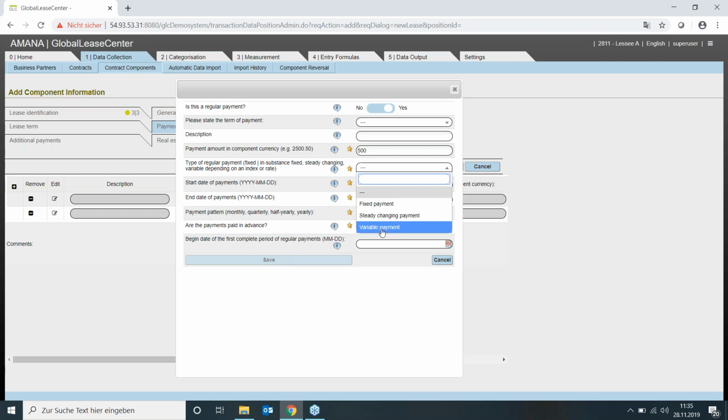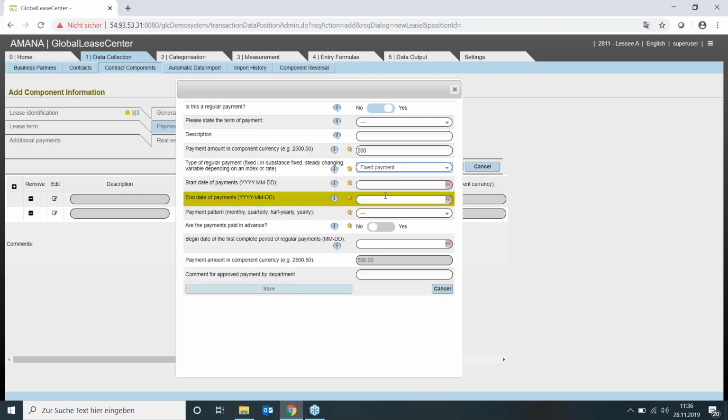Variable payments are payments which depend on an index, for example. And the steady changing payment is another way to add more fixed payments if you have the case where you have an increase of 200 euros each year. You don't need to add 10 payment rows. You can do it over the steady changing payment function in the GlobalLeaseCenter.